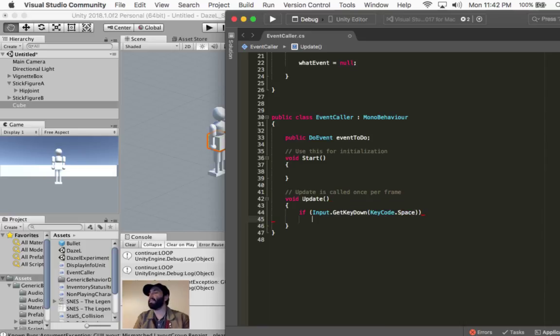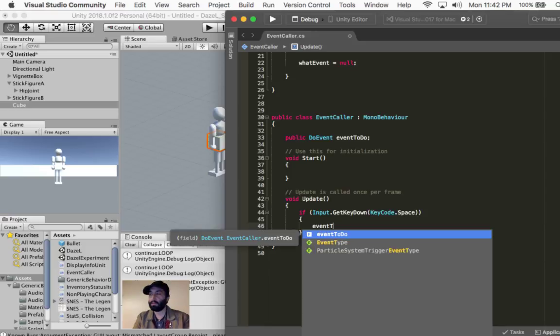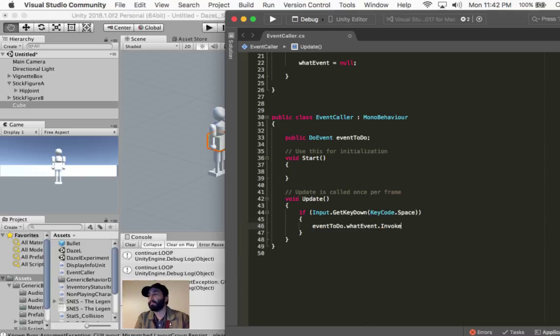Okay, when space, we're just going to call that event to do. And the way that we do it is we call the event to do dot, and this is the UnityEvent that we need, and we just call it Invoke. And that'll just call it. It'll do what it is. Now, you can't use any variables or anything. It's just do that thing over there.